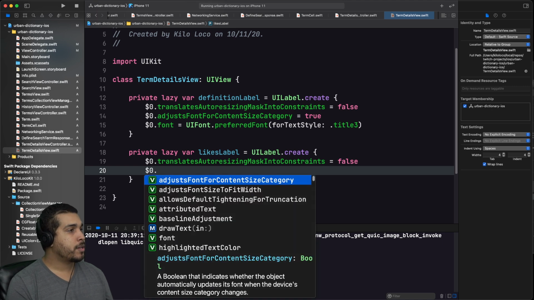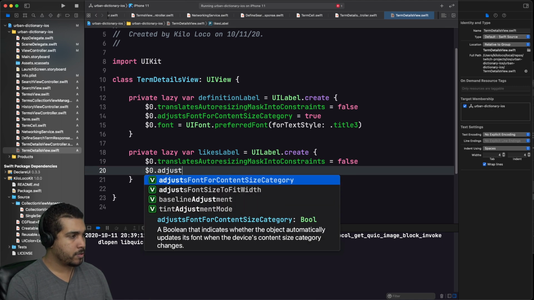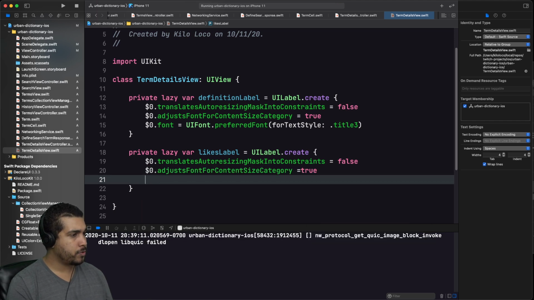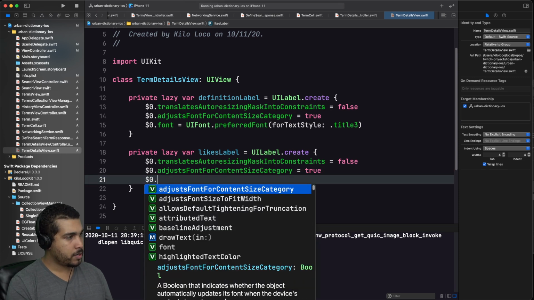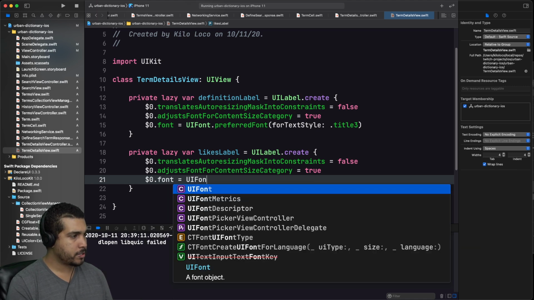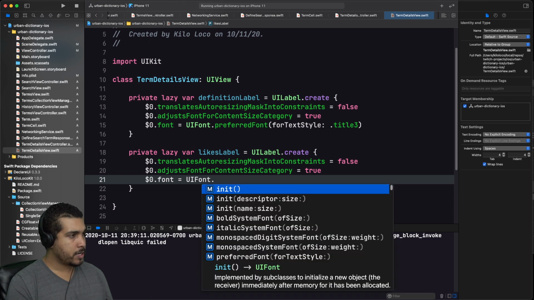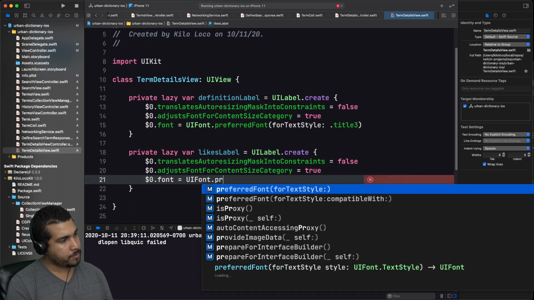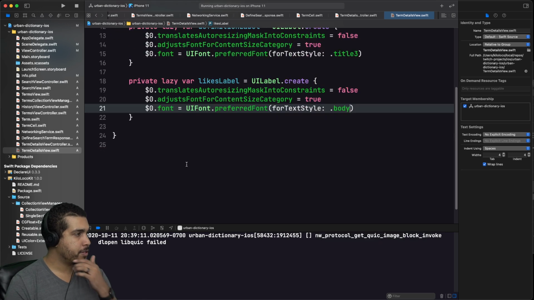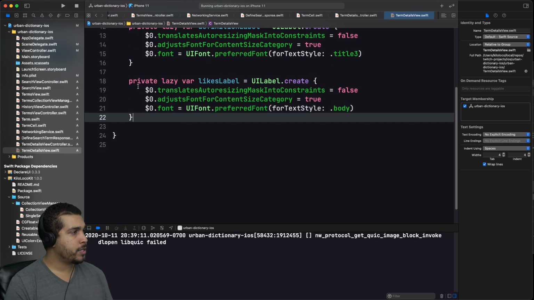And what do we want in here? Adjusts font true. I'll make a space right there. That looks weird. And font is equal to UI font dot preferred, and this will be body, I guess. That should be good enough. So then we need the same thing for dislikes label.